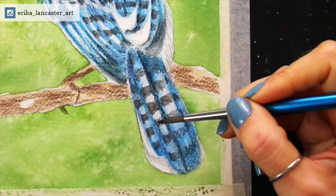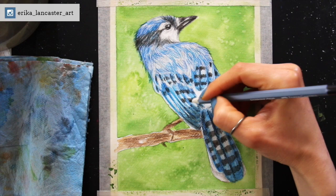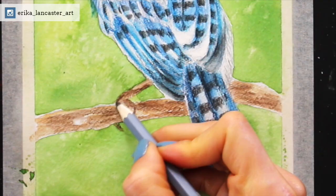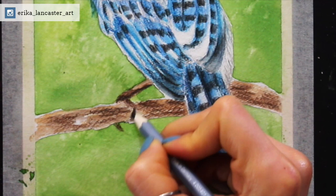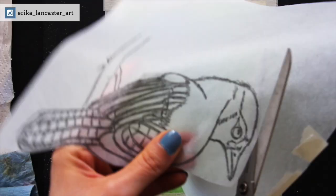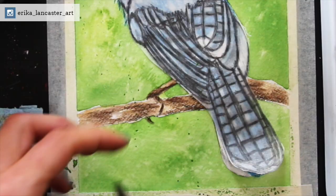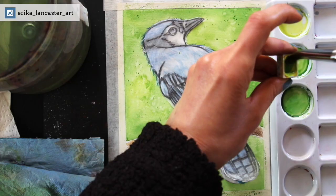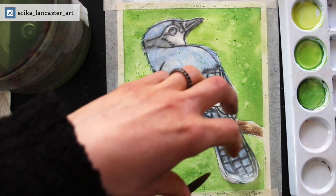So in order to have a smoother painting process, avoid unnecessary frustration, and be able to produce the amazing artwork that I know you have it in you to create, I would highly recommend thinking of the specific effects that you're looking for in the different areas of your piece, thinking of the specific mediums and techniques that are going to help you create those effects, and setting yourself up for success with at least a very basic and simple plan. You do have to be somewhat flexible, because things happen throughout the art making process that we weren't anticipating, and that's a beautiful thing. But taking even five to ten minutes to plan before getting started with the final piece can make all the difference in the world.